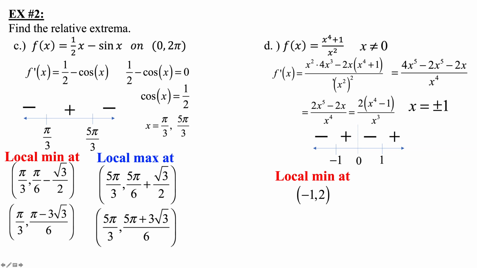Take the negative 1, plug it back into the original function, and you get a 2. Vertical asymptotes cannot be a local max or min. Nothing's there, so skip that. Let's go over to here. Negative to a positive again, that's a local min. Well, plugging in a positive 1 should still give you a positive 2. And there's my 2 local mins.